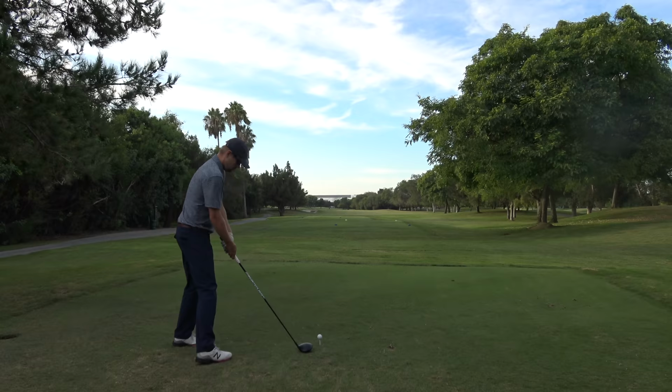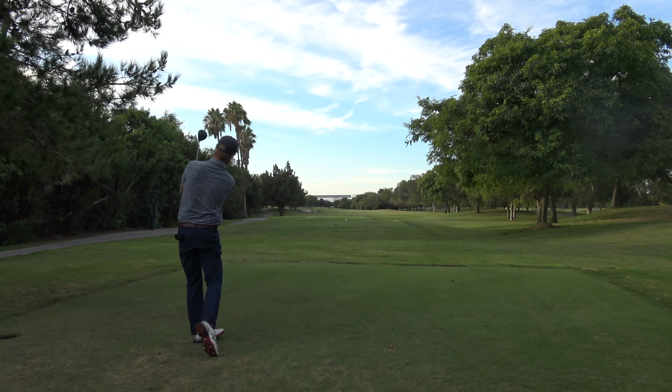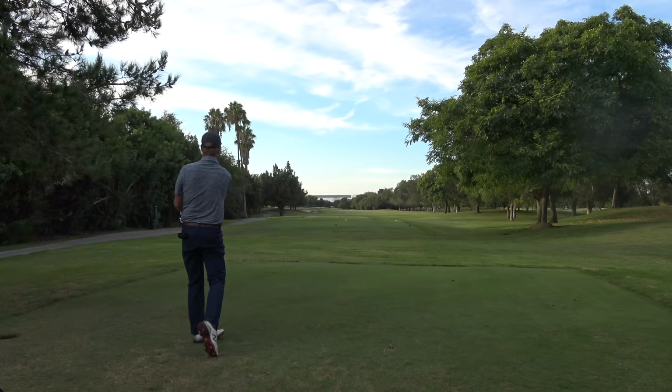So all this talk about the impact snap and all these feelings. I really want to get my hands out in front of my swing, and on that one I did, and I launched it really low, but man, the ball speed was hot. So I think I'm good.